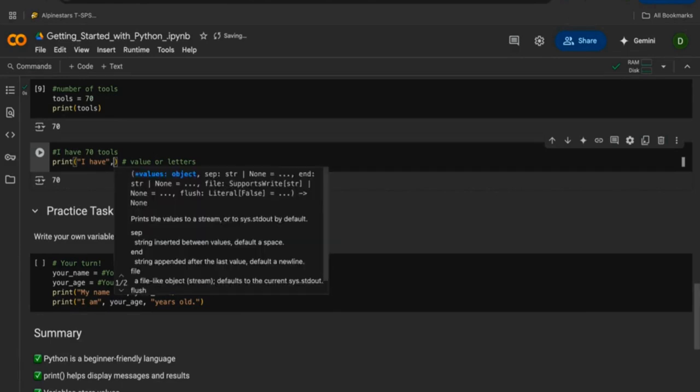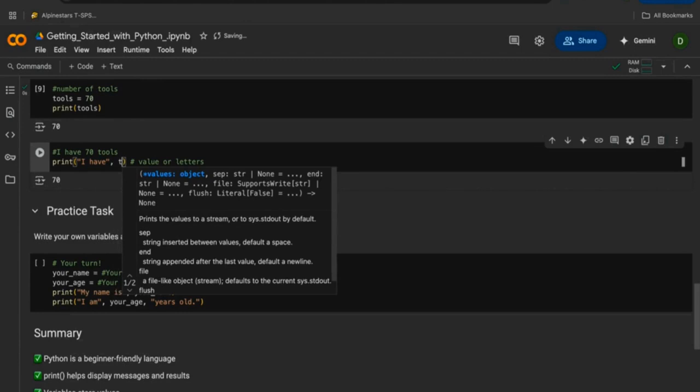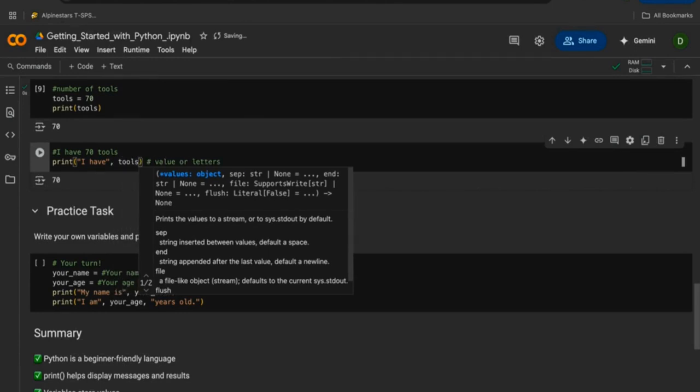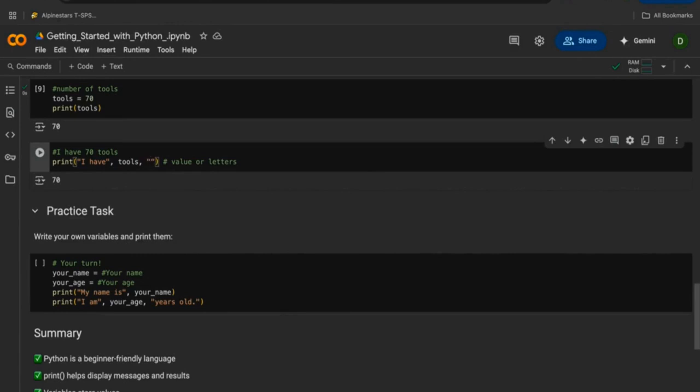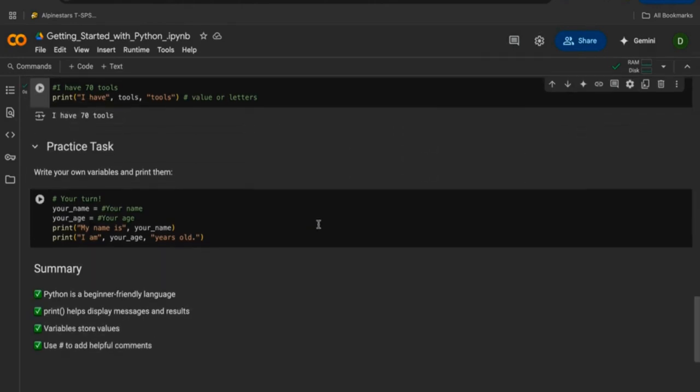And we are going to write tools to refer to 70, because we've renamed 70 as tools. And I'll be writing the word tools because it's part of my sentence. If I run this, I have 70 tools. This should help you out with your little assignment over here.